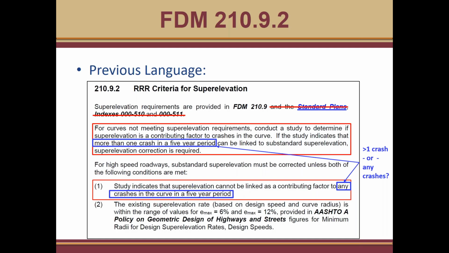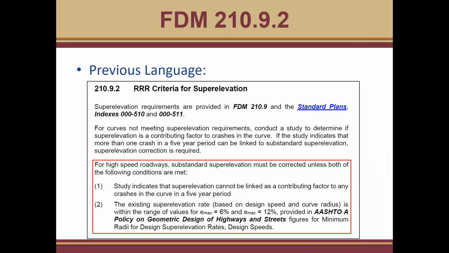In addition to cleaning up the first paragraph and also removing the discrepancy about the number of crashes, we also fixed the section on high-speed roadways so that it reads more simply. Instead of saying to leave the super unless 2 conditions are met, we simply say what to do. Finally, we realized that we were completely silent on how to treat low-speed roadways. So in the new language, we added a section for that. So now that we see everything that needed to be fixed, let's take a look at the new language.